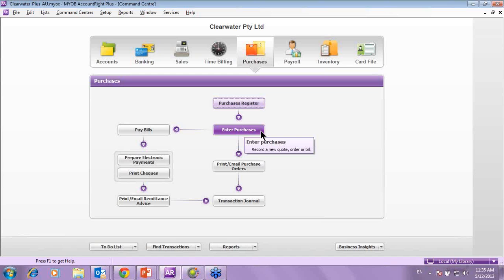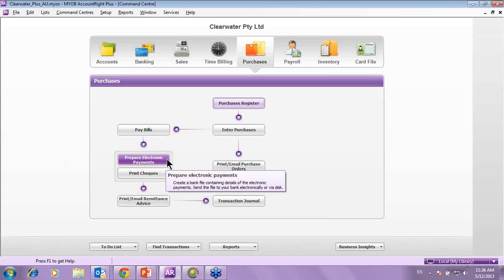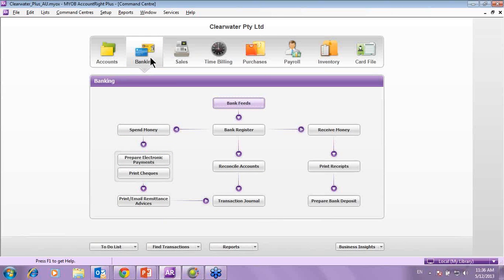Purchases can be an underutilised area because people perceive saving on data entry time, but if you put your purchases in, you'll know what your upcoming commitments are rather than just recording your transactions when you pay them. And of course, we can make use of great tools like electronic payments, connecting with our bank and sending off remittance advices. Again, as part of good bookkeeping practices we talked about earlier on, we can make use of reconciling our accounts features to make sure that our bank account balances in the bank software match our MYOB transactions.